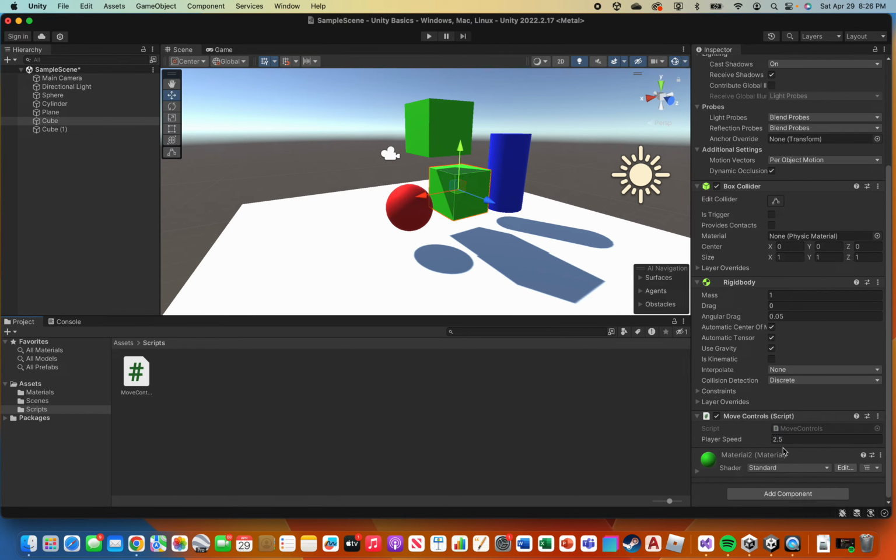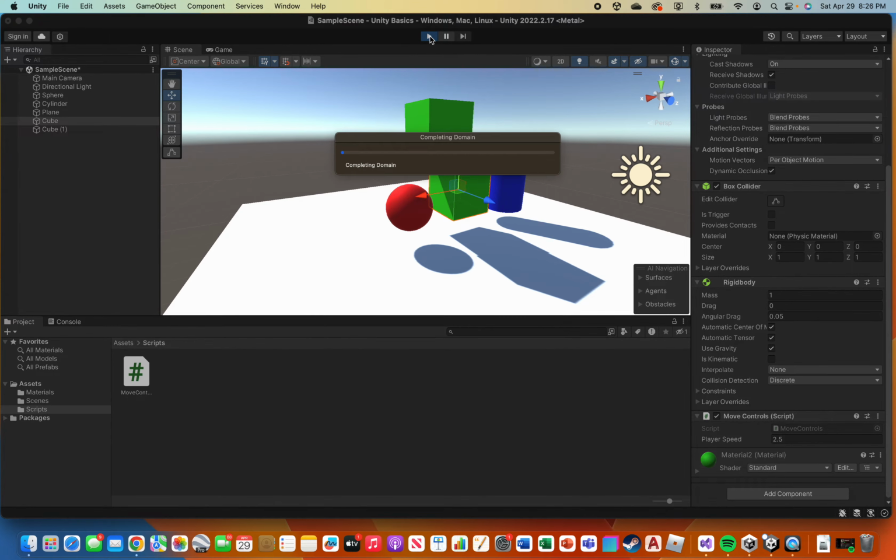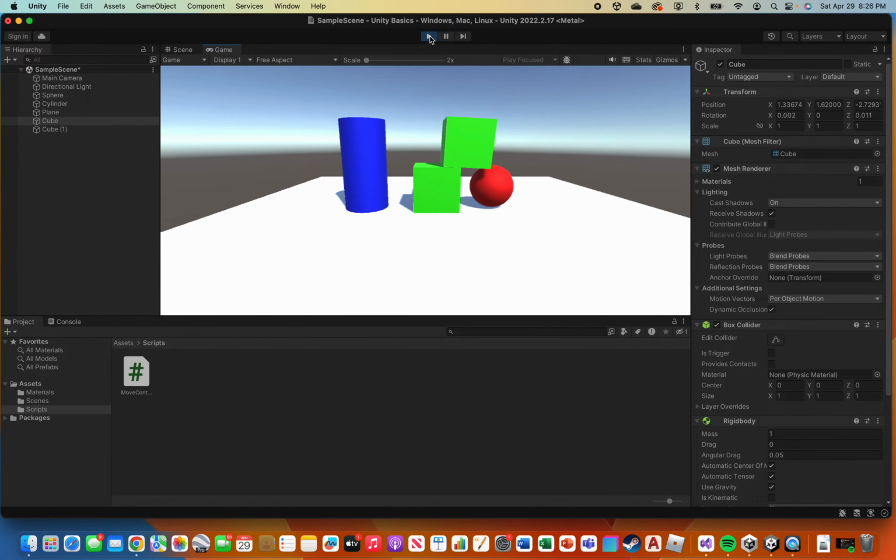You will see that it has been added, and there's the public variable showing 2.5 that we've defined in Visual Studio. So that's interesting because now we can change it within Unity rather than going back to Visual Studio if we want to experiment with different speeds. So now if we test this, let's just play. You will see if I press the A key, it goes flying out of the window. All right, it actually goes completely off the window.